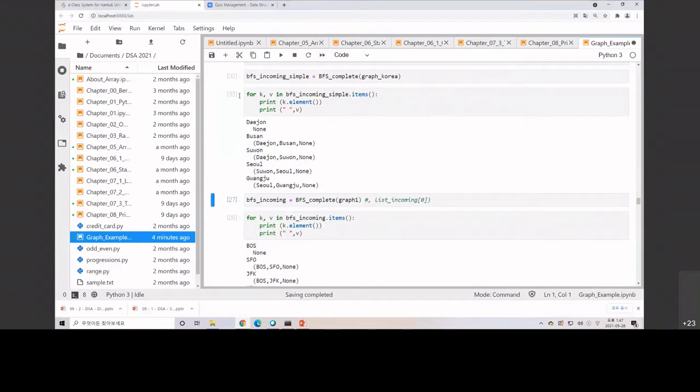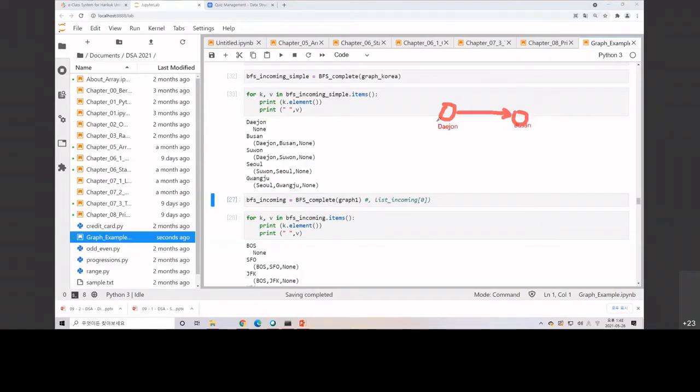Yeah, this is another incoming. So we have the Daejeon, and then we have Daejeon to Busan. Okay, like this one. We have the Daejeon, and then we have Busan, and then we have Daejeon to Suwon.